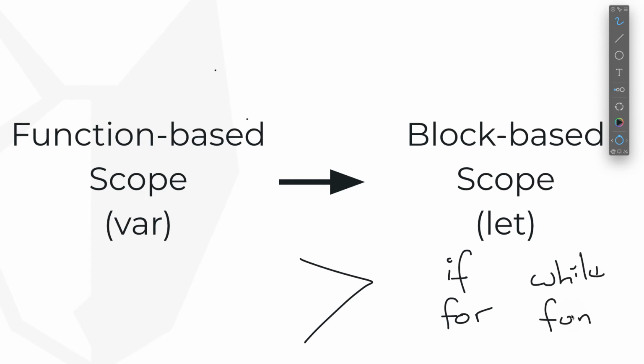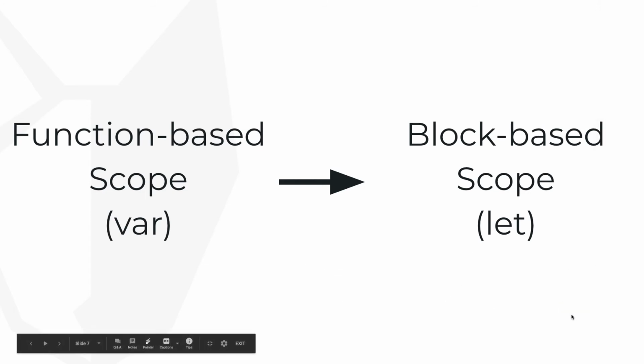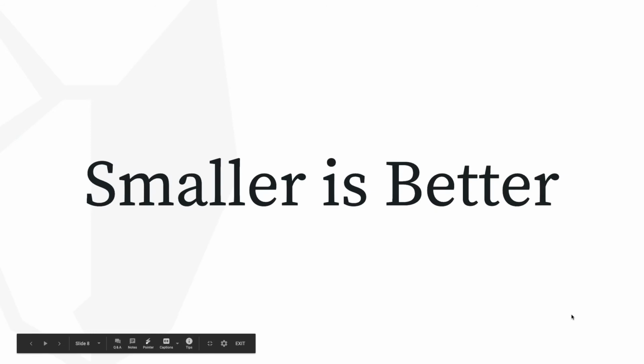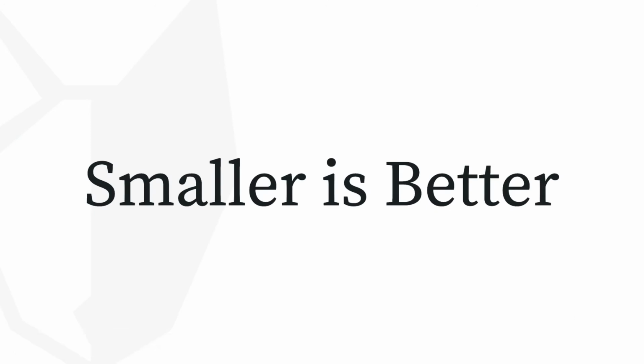So why is it a good idea to have something that's going to be scoped based on something smaller? Well, at least for this context, it is better to have a smaller scope. In many other concepts in life, it's better to be bigger, especially in fighting, by the way. But in this case, it is better to have a smaller scope. And that is because we are trying to avoid two things.